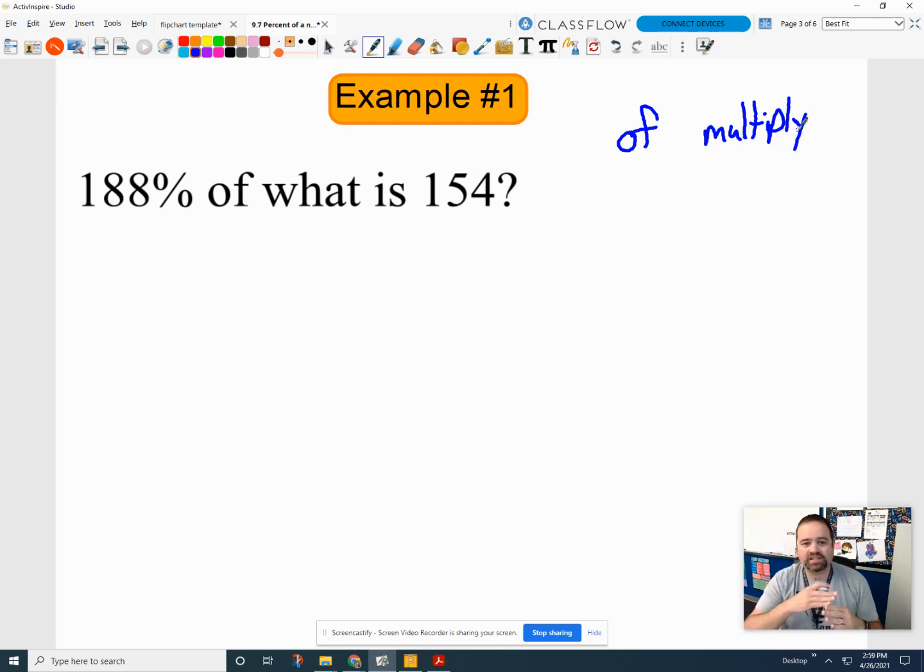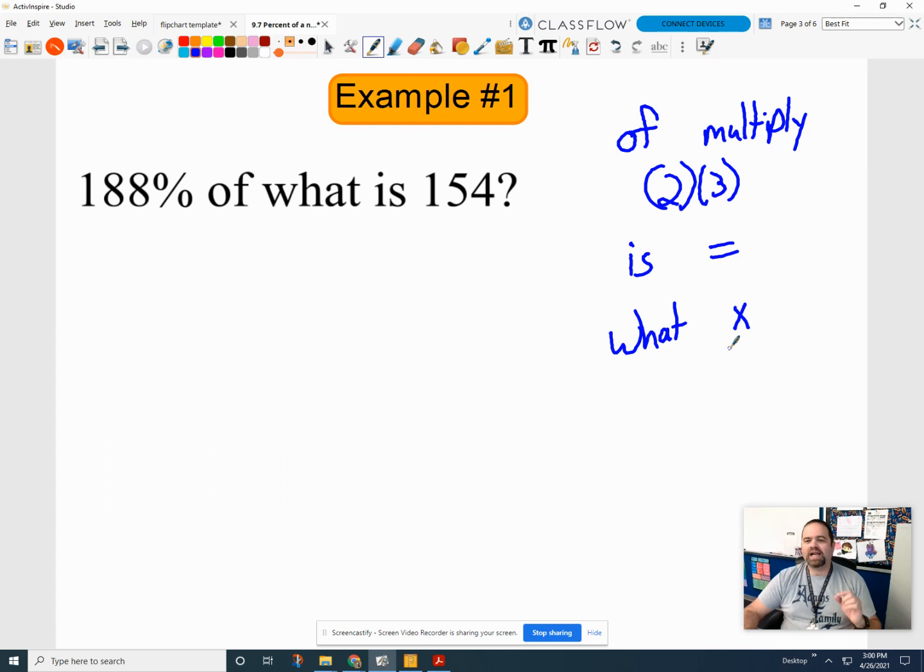I don't like to use the X for multiplication because we're in an algebra class and people have a tendency to think that is a variable. I also don't like to use the dot because I think it gets overlooked. So I'm going to use parentheses. If I'm multiplying 2 times 3, I'm going to put everything in parentheses. You can do the dot if you want, but for homework, it might be easier just to use parentheses. So the word "of" means multiply, the word "is" is an equals, and the word "what" is our variable, because we don't know what it is. We're going to change "of" into multiplication, "is" into an equal sign, and "what" into our variable.